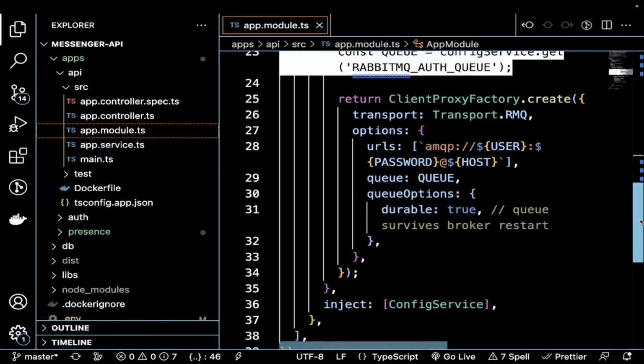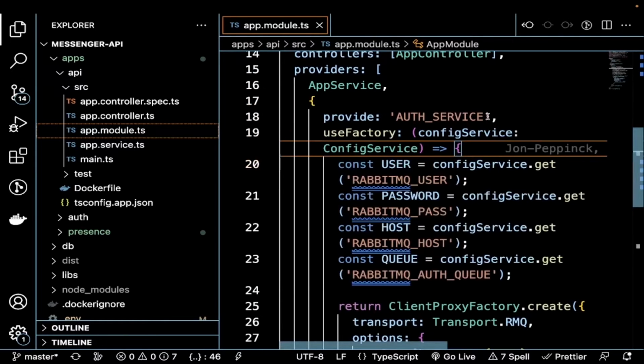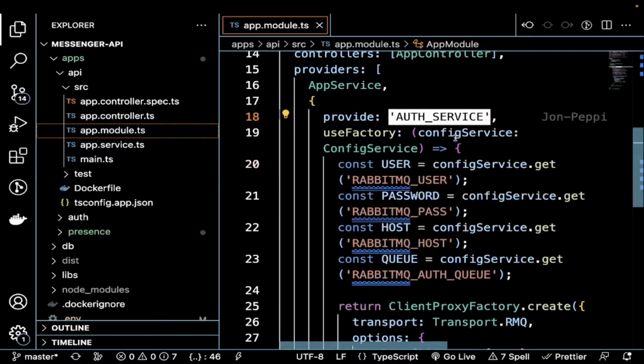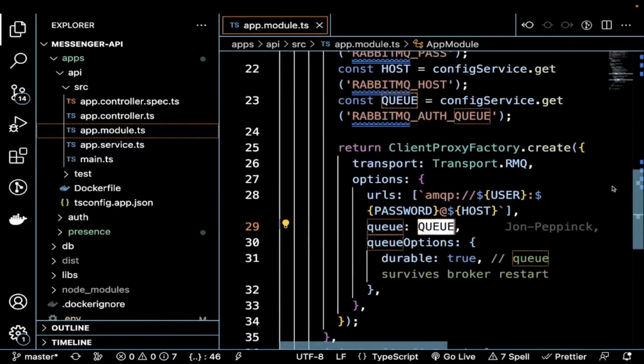Now, we're going to need to do the exact same thing for each of the services that we connect to our API gateway. So the only real difference is what we're calling this service and also the particular queue.